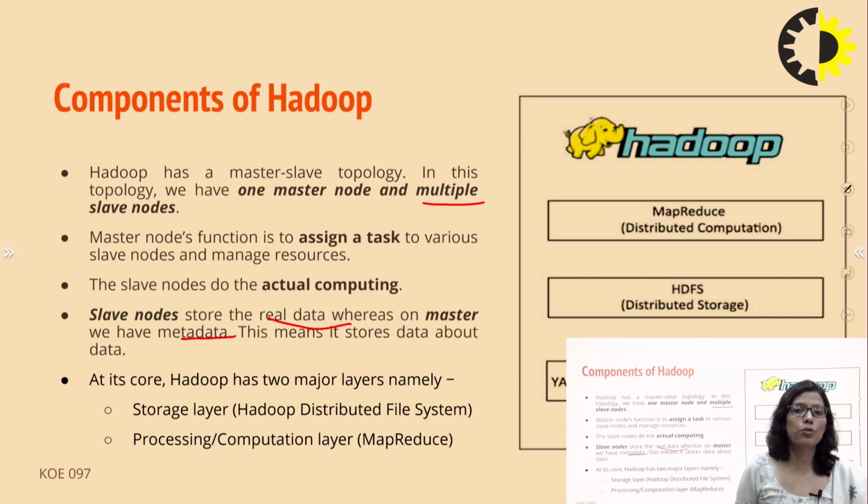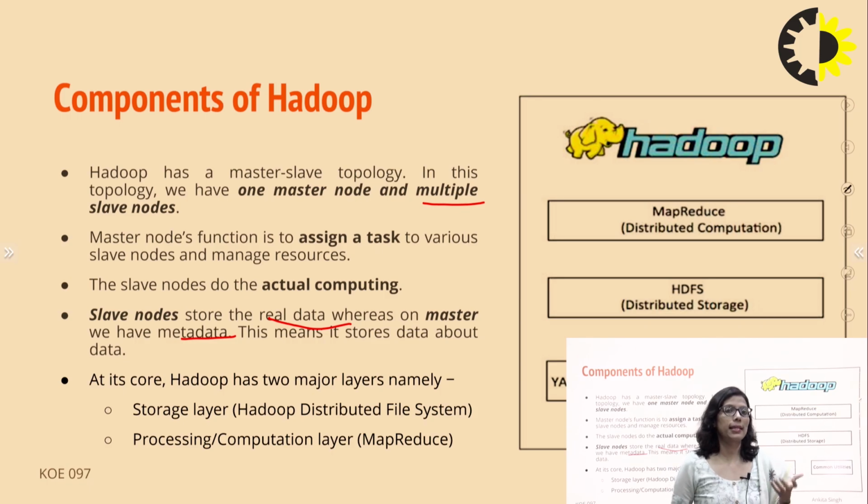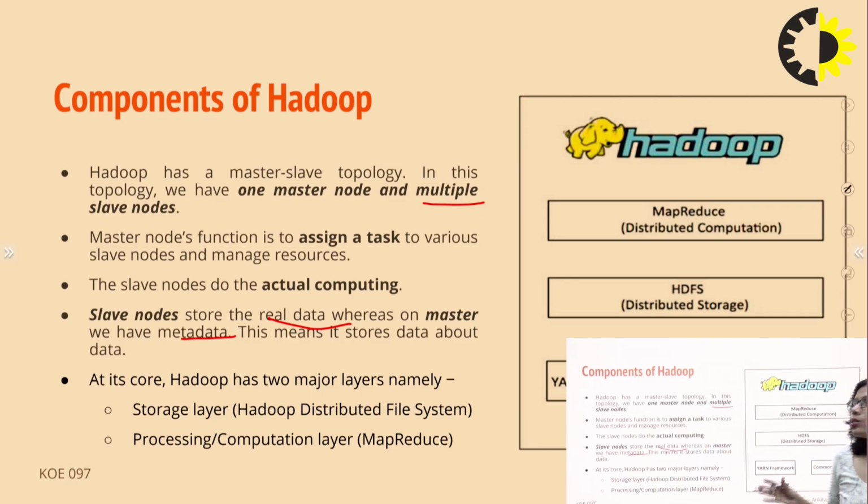So where my data is being stored is all saved in your master node, whereas actual data is stored in the slave nodes. Now the components of Hadoop. You can see these are the four major components of Hadoop. First is your MapReduce, which provides the processing ability to the data, whereas HDFS provides how we are storing the data across various nodes, whereas YARN is just, you can say, an OS, it will help you to manage the functionality, whereas common utilities are just add-ons to help the proper processing in Hadoop.